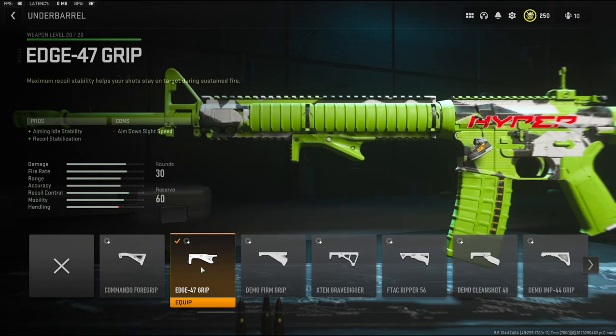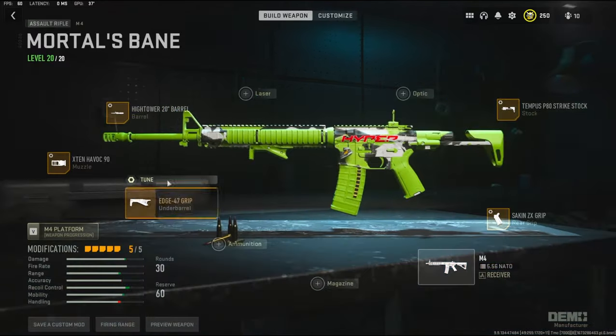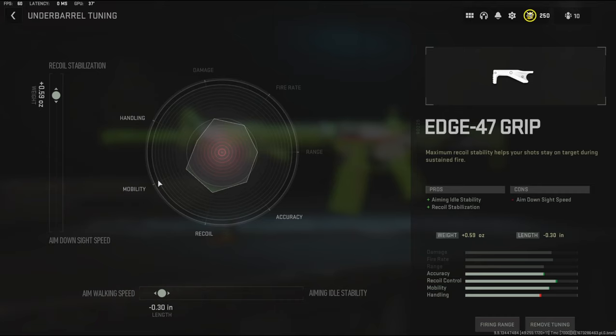Over on the underbarrel, I'm going to be using the Edge 47 grip. It adds aiming idle stability and recoil stabilization, with the cons being aim down sight speed. With the underbarrel tuning, I'm going with 0.59 ounces to the weight to add recoil stabilization, and negative 0.30 inches to the length to add aim walking speed.